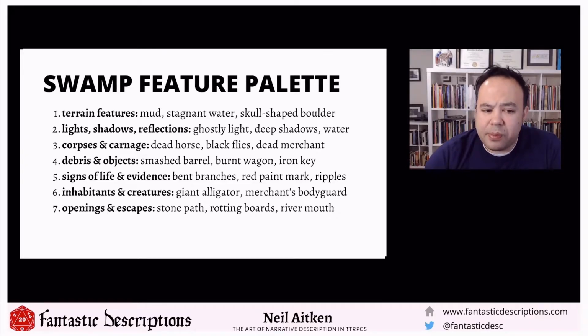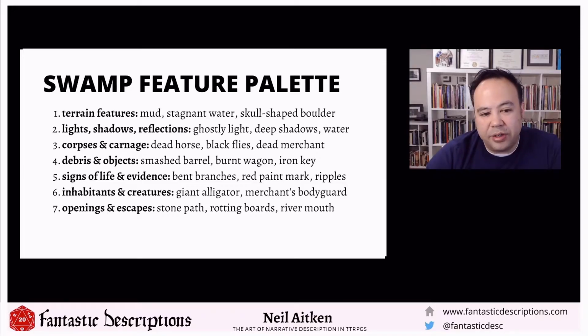Under inhabitants and creatures, I might think, most likely it's swamp. There'll probably be some sort of alligator. Perhaps there'll be sturgeons. Maybe there'll be a merchant's bodyguard who's still alive, and we could have a conversation with them. The party might encounter a merchant's bodyguard first. And so it doesn't really matter the order. These are all kind of coexisting in the same little world.